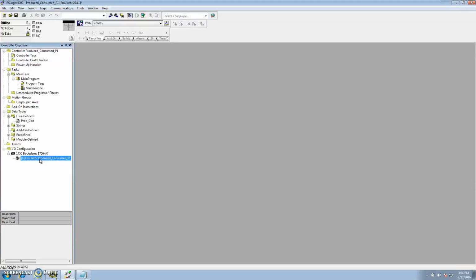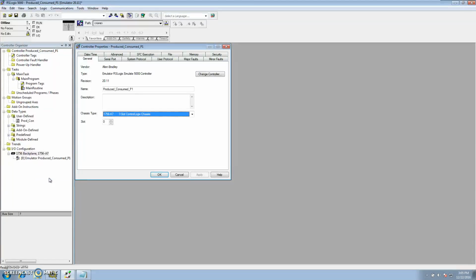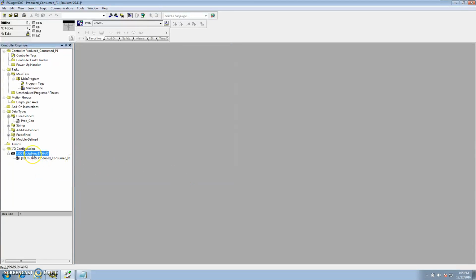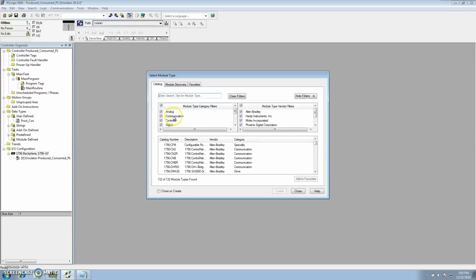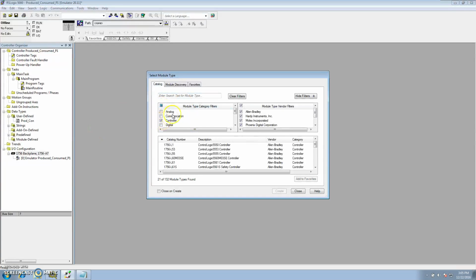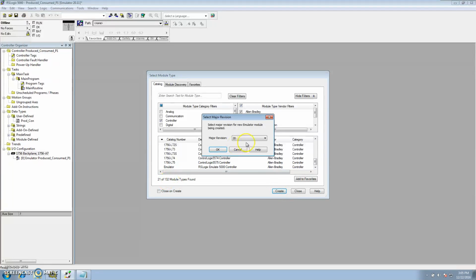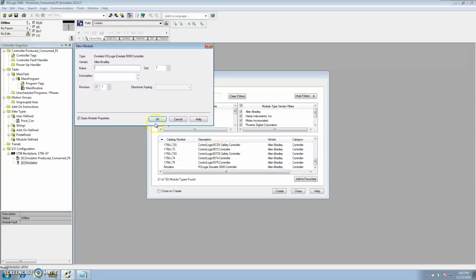What we need to do is add a processor, and we need to go through and add an emulator processor version 20, and we can name it the same name it has currently.